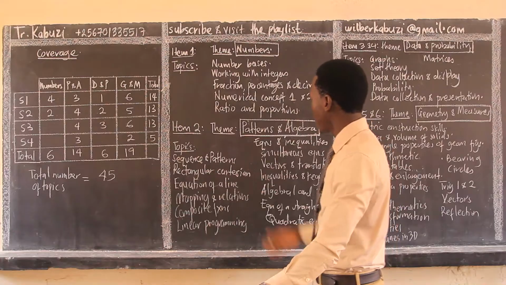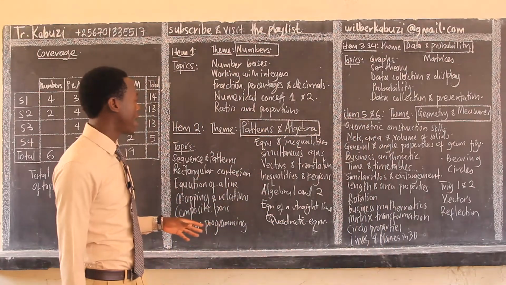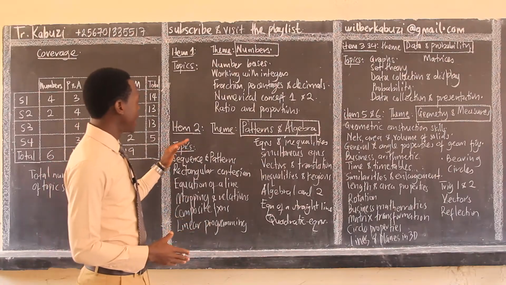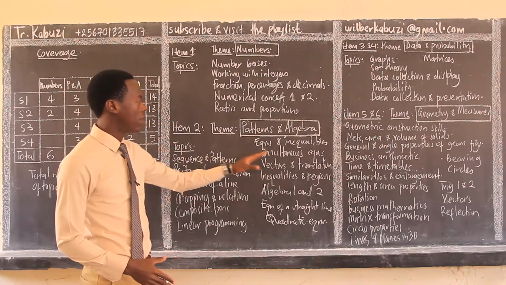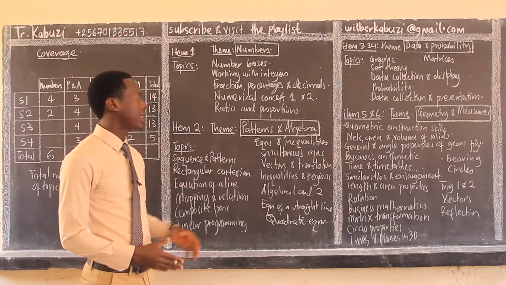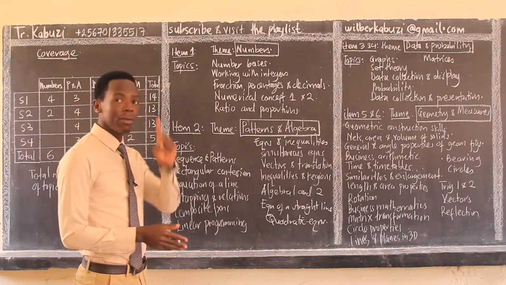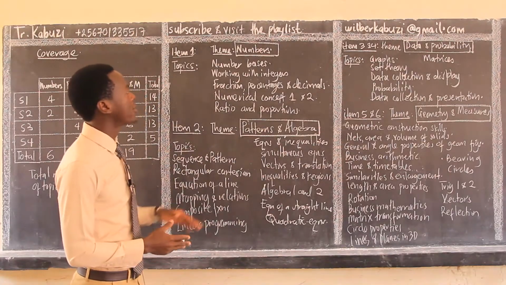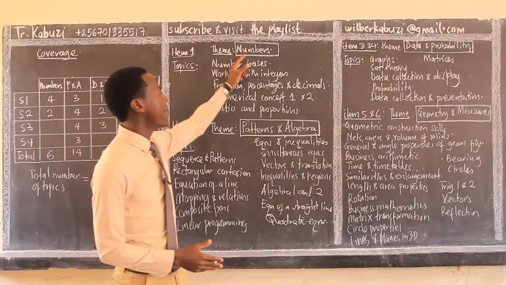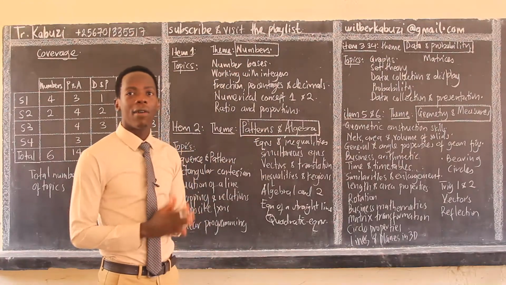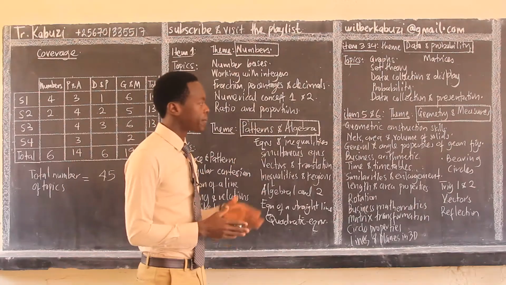Now when you come to theme 2, it is just patterns and algebra. Here, these are the topics. They will combine at least 2 or more from here so that they can get you an item. The total of these is 14 topics that they will combine to bring you 1 item. So the first 2 items, item 1 and item 2, from numbers and patterns and algebra, are compulsory. Meaning a student is supposed to do these 2. This is always in section A.